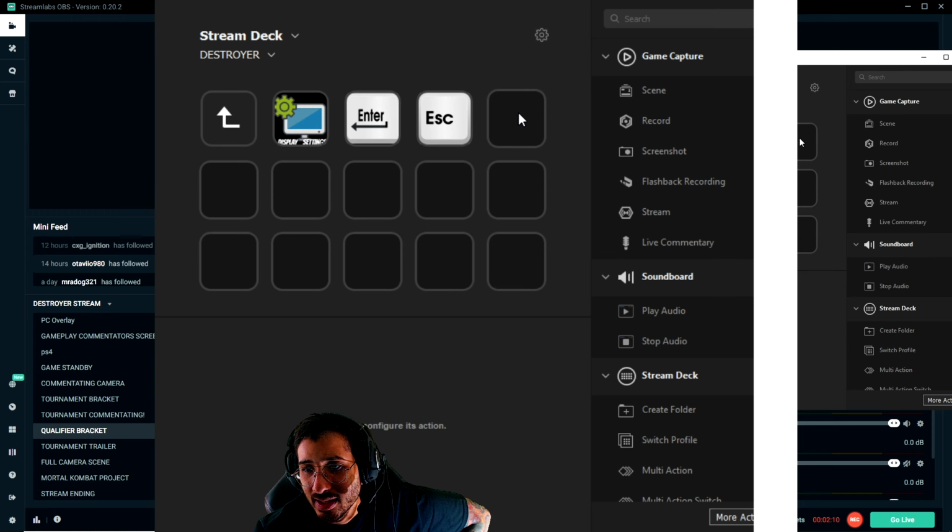I have a button. I click that button. I can open up my display settings for my monitors, and then you can actually switch displays. You could extend the display. You could duplicate the display, all within the Stream Deck. That took some time to set up. I'll make another video covering how to do that, but I'm just telling you the type of crazy stuff the Stream Deck is capable of doing.